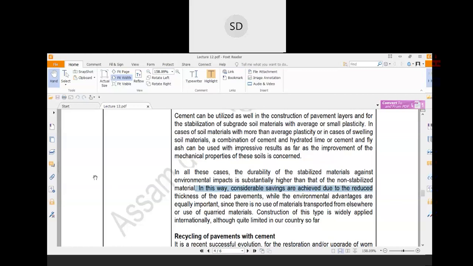So if the soil is disturbed, loose, or very weak, the CBR value of that soil would be very low, and if the value is very low, the required thickness of the pavement should be higher to accommodate that loose soil. So if you increase the stability of the soil, it will enhance the strength of the soil particles, and therefore the required thickness of the upper layer would be lower.